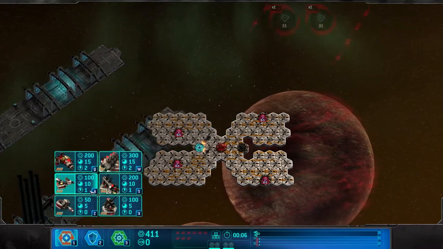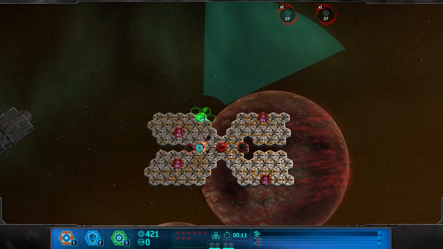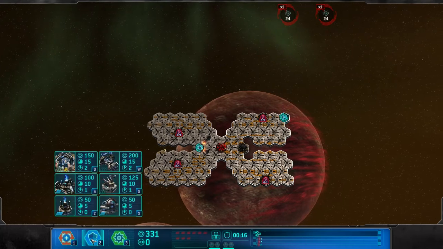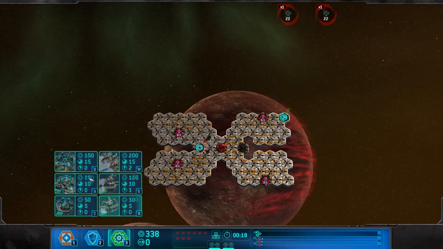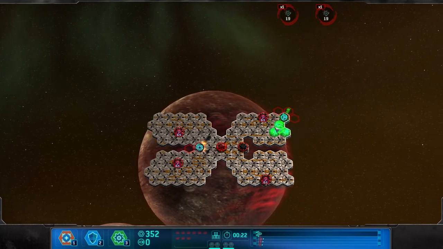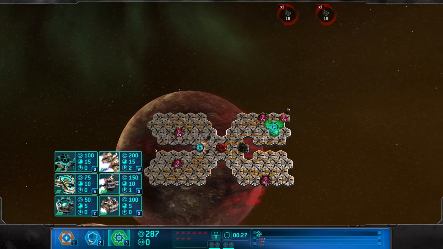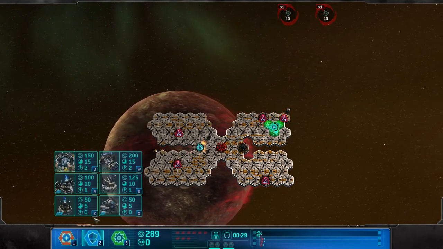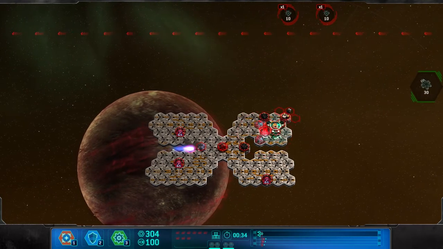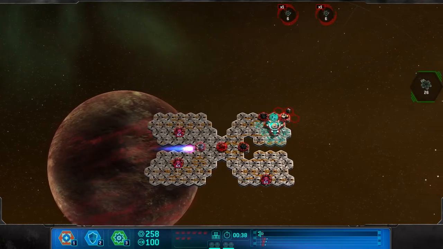Let's try it. Let's see how this is going to work. So let's try one here. That only requires 2 power. Ready for action. Can I build a bigger shield? We have the power. Not one that's going to cover anything worth a damn. It's my pleasure to serve.